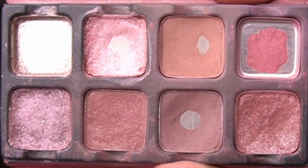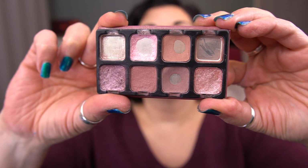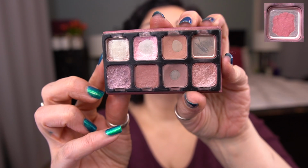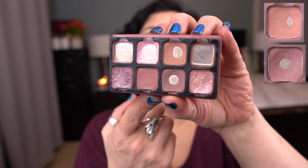All right, moving on to my Better Together collab palette. This is again the Viseart Midsommer palette. Before I show you how it looks now, let me show you how it looked last month. All right, so here is how the palette looks this month. Yay, you can see I did finish the burgundy shade that was in the very last pan there, so that's all finished. I don't know that I had too much progress on these 2 mattes because, again, I'm not really focusing on them. This is my added palette. It's not the one that's my number one priority. I'm just glad to get some progress on this.